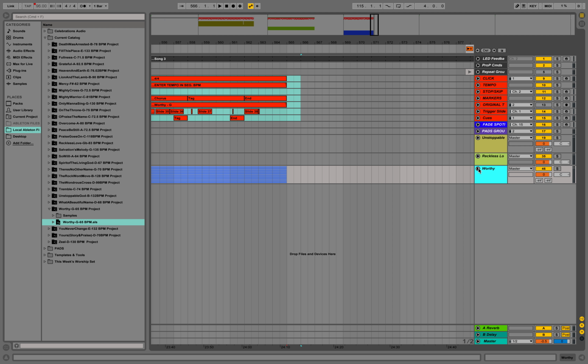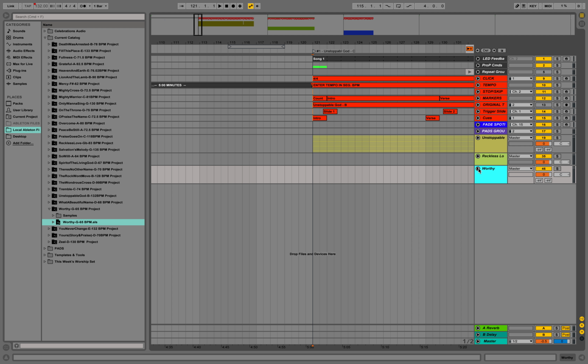That is done. Now the next thing we need to do is adjust the keys so that the audio that we just dropped in will match the key that the band wants it to play in for the service. So remember, I'm going to press the 1 key to move back to the first song. When we renamed these locators, we entered the title and the key that we found on Planning Center. That's the key that the band wants to play it in.